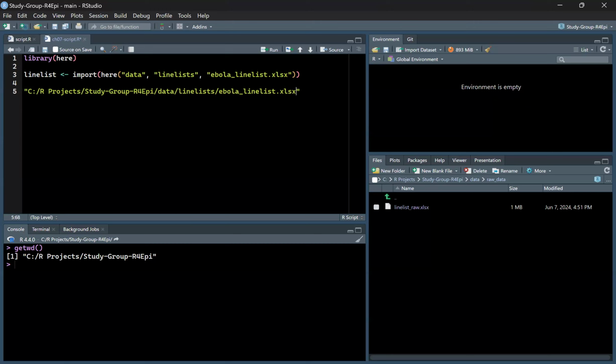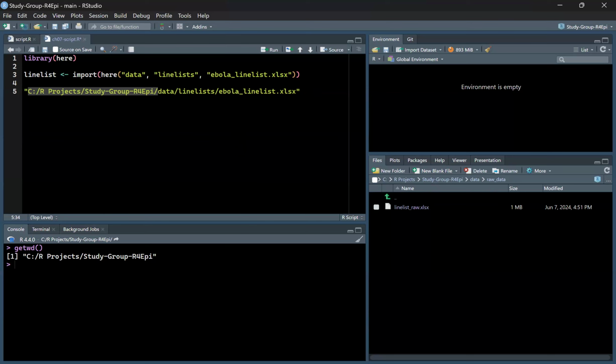Okay, so this is going to be the path, and the function import will now use this path to import the data into our environment. So we don't have to get bothered. This is going to be generated automatically by the function, and it will append the remaining file path. This will be different for every other person, but the here function is going to take care of that, provided you are using the same R project that is shared by everybody. So here will be able to do that.